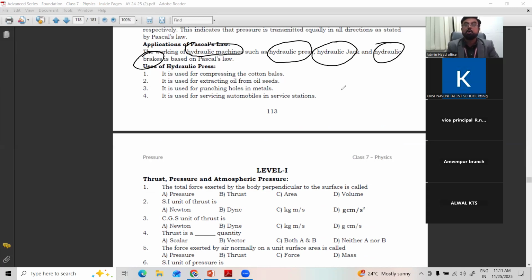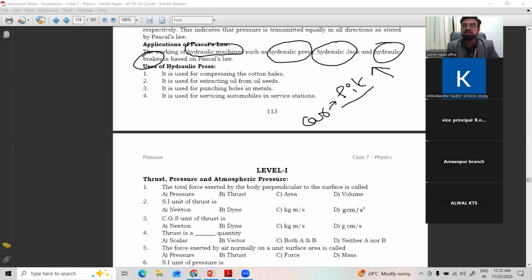Right? Hydraulic jack is used for lifting heavy vehicles. For example, when you take your four-wheeler to the servicing station, they place the car on a pit. They apply the hydro pressure so that the car will rise up. Then they go for the washing. The pit is lifted up with the pressure of water, liquid pressure, which is called a hydraulic jack. You can even use it for lifting the vehicle for a puncture. Instead of manual, we can have hydraulic jacks.